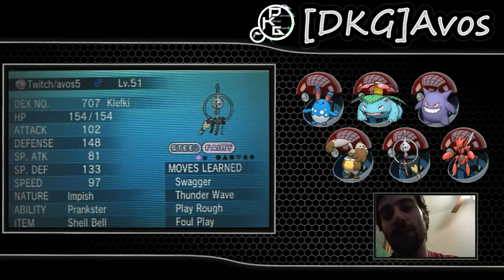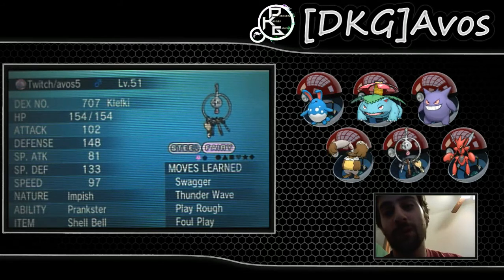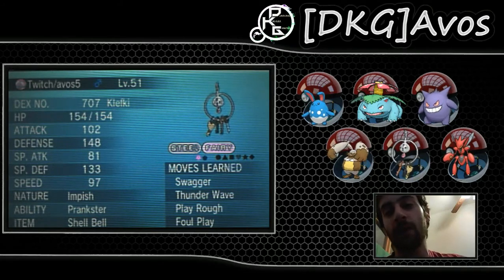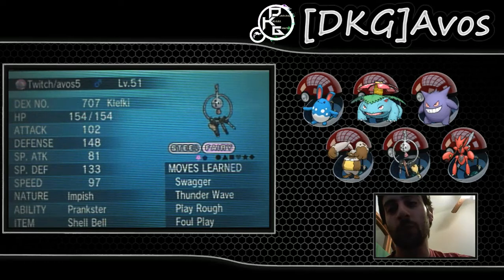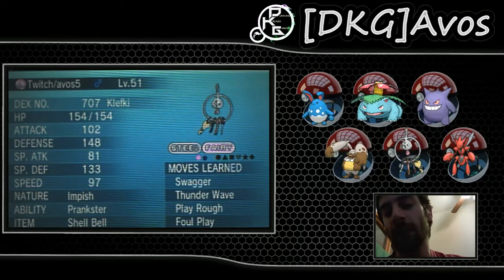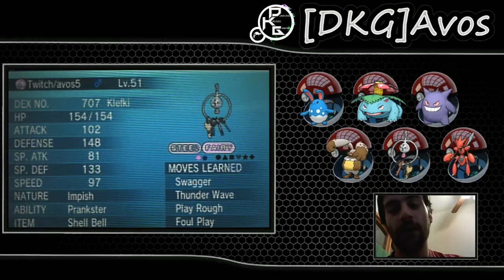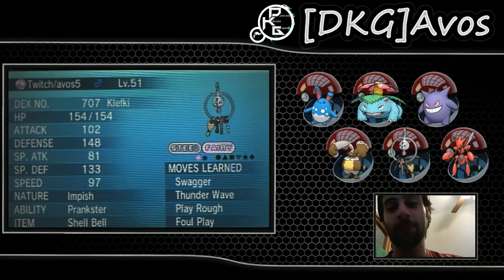I mean, with Spikes, yes, it's a good way to go. Because Spikes are awesome. Entry hazards are always awesome as long as you've got a way to force your opponent in and out. If your opponent isn't going to switch that much, and they've just got a bunch of bulky defenders, then switching isn't really that necessary. So you need to have a way to force your opponent to switch. I don't have a whole lot of ways to force switches. So I run a really annoying hassle Klefki.